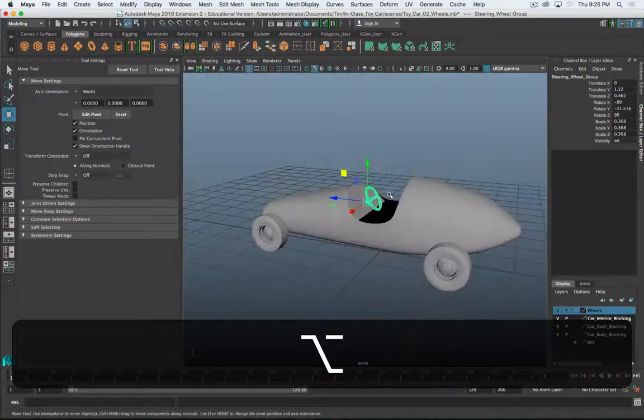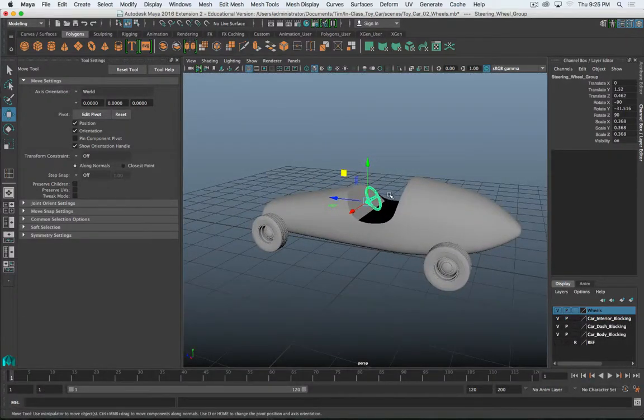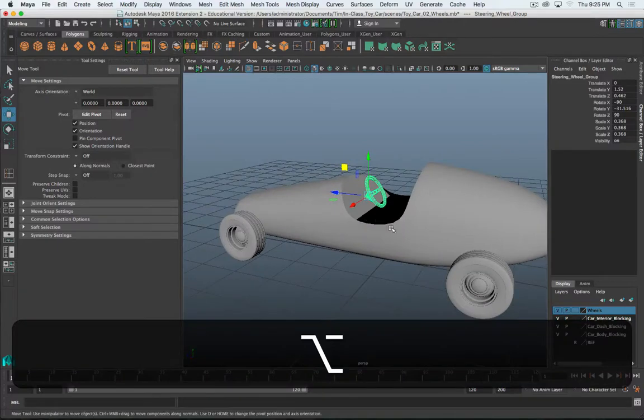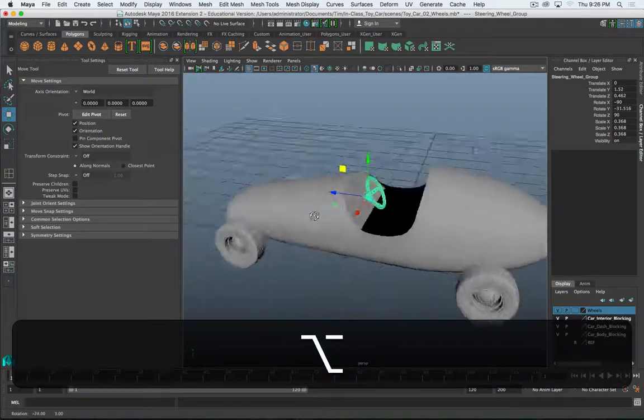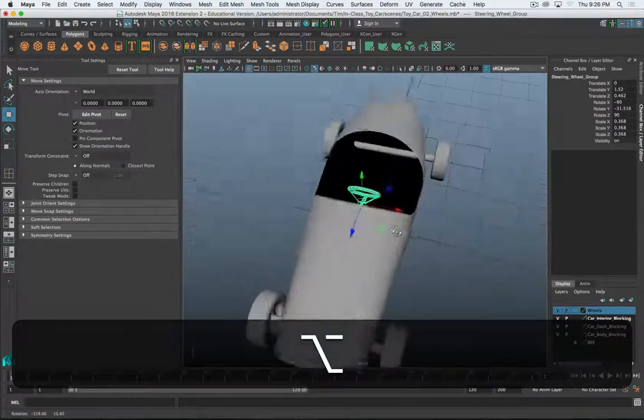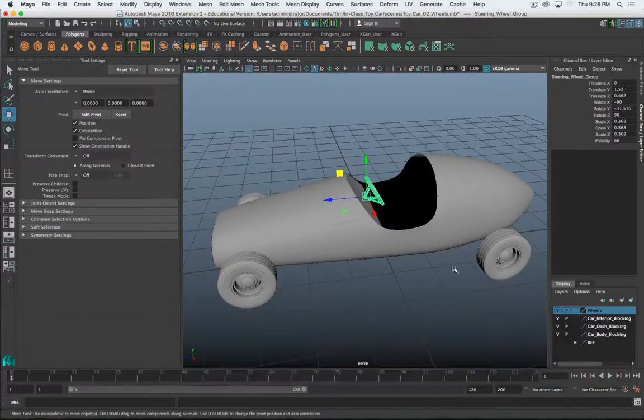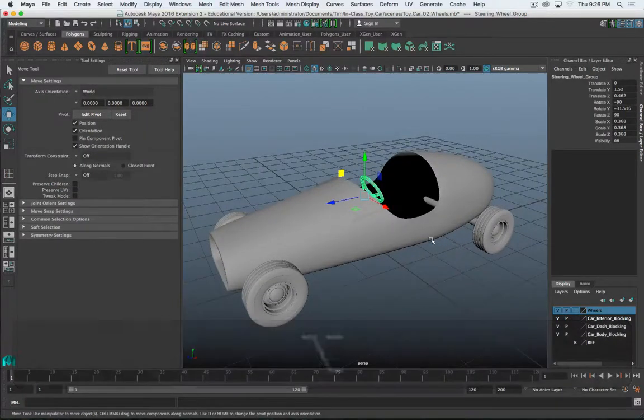Cool. We're getting there. I know there's a lot of work left to do, and we'll get kind of close. We won't get a ton of detail, at least in this class, because we do need to move on to materials and texturing. But we've got another, I believe, week of working on the car, maybe a week and a half. So we will get some more details in there. We'll get the seat in. We'll get maybe a speedometer and some rivets on the car. Make it a little bit more interesting than what it currently is. So yeah, that's it for this week.